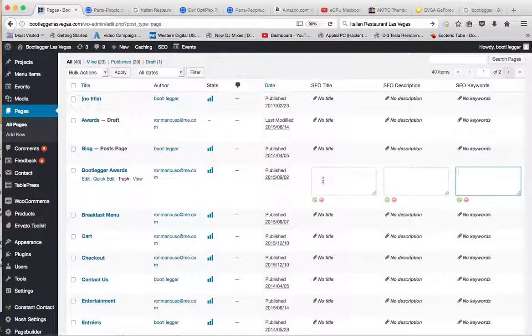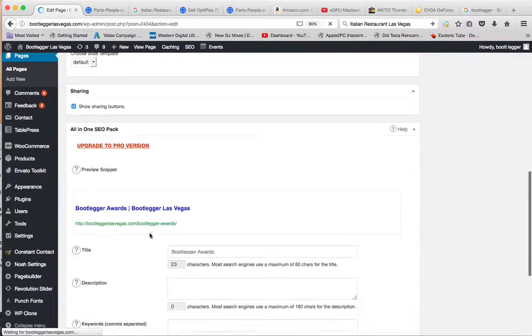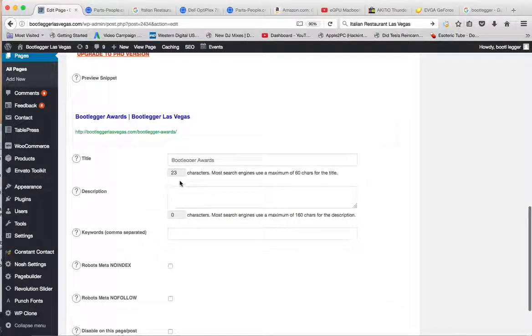But if you're not quite sure how many characters you have in a title or a description, you can always click on Edit the Page and scroll down here. And as you can see right here, there's bootlegger awards. So, I mean, no one's going to be Googling that. You need to make a better description, a better title than bootlegger awards.